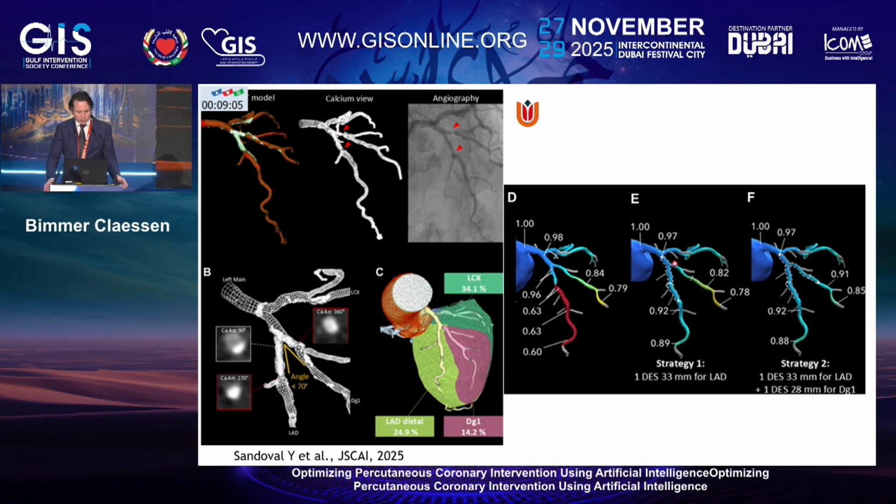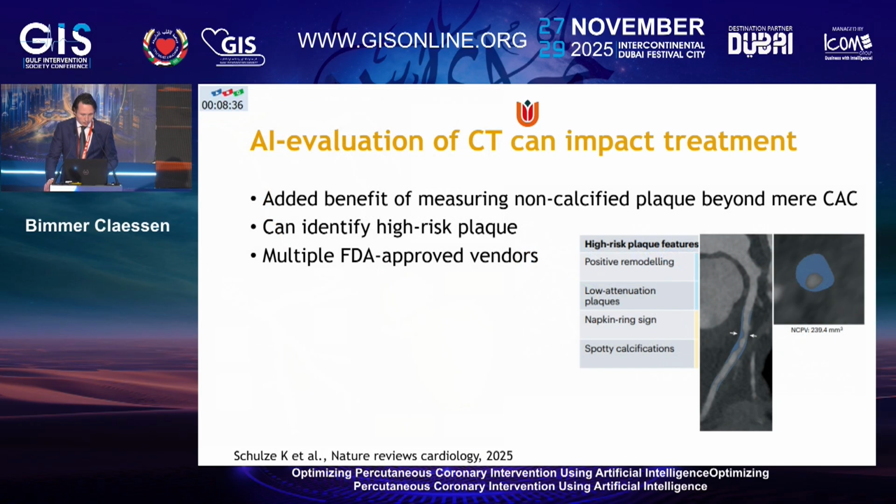points of the stenosis. And not only that, we can also make an assessment of how important the side branch is, for example, by estimating the amount of myocardium that is being subtended by these side branches. Then we can also do a virtual FFR, a CT FFR, and we can do virtual stenting. And you can actually compare different strategies, a short stent, a long stent, a one-stent strategy and a two-stent strategy, and you can already have an idea of what the results will look like after your procedure.